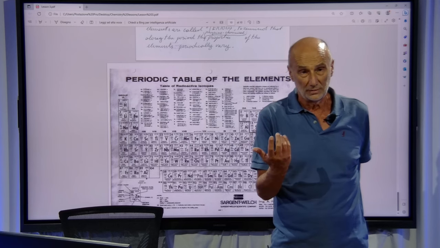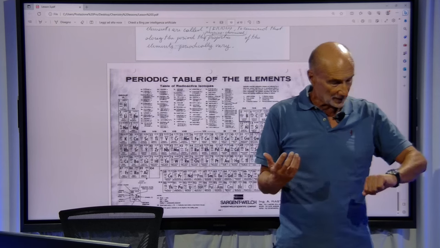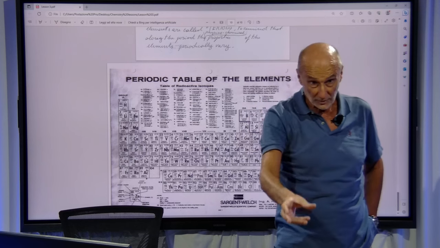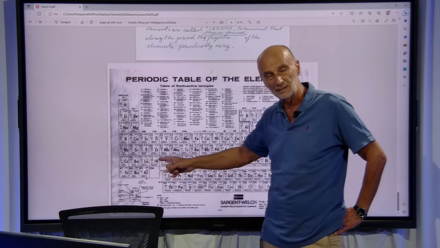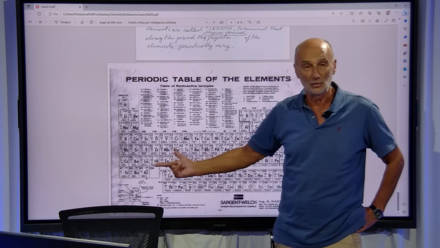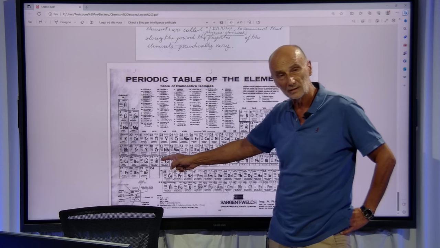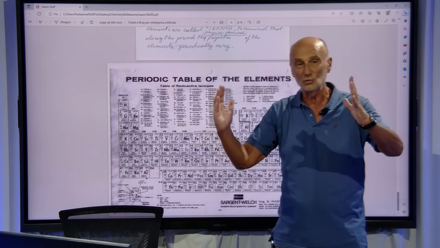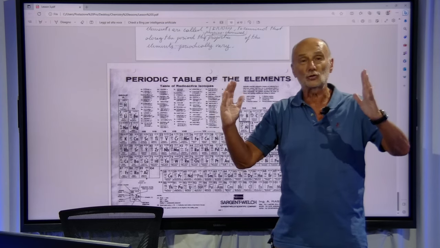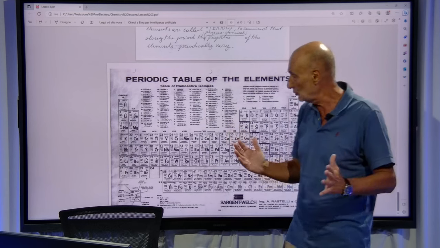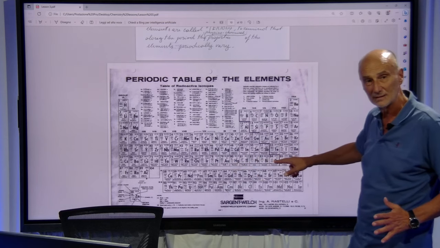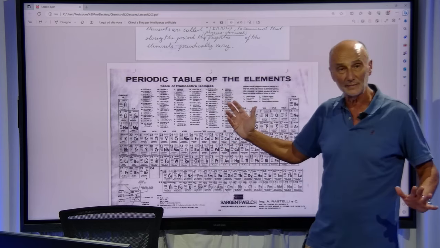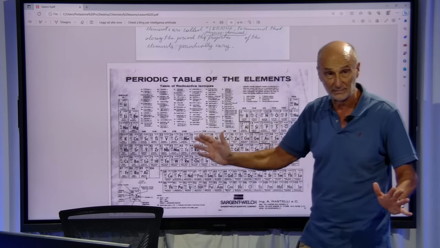Then, if we would have kept the rule that the elements which exhibit similar chemical properties are written in the same group, vertically, in the same column, we should open the periodic table of the elements here also. This is not done. Why? Because if we open the periodic table here also, it would become too big, and it would not be contained in one page of the book. So it is easier to write all the lanthanides separated from the rest of the periodic table. This is the reason why the periodic table of the elements assumes this look.